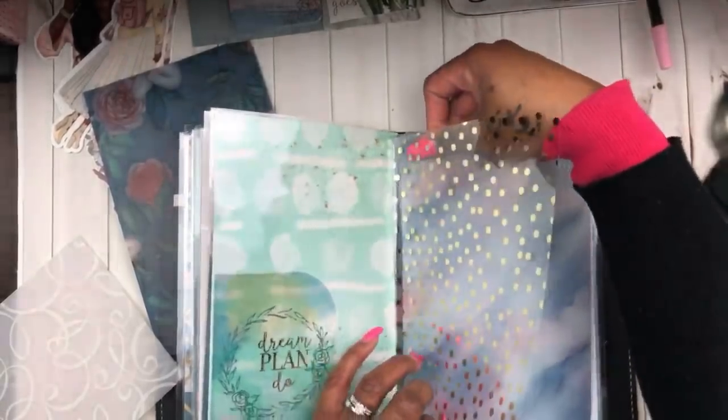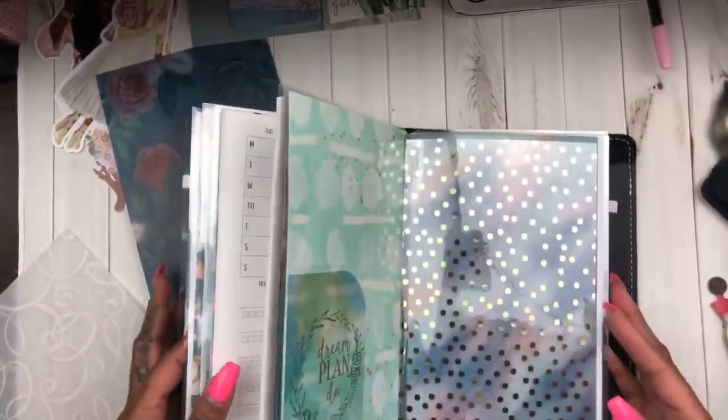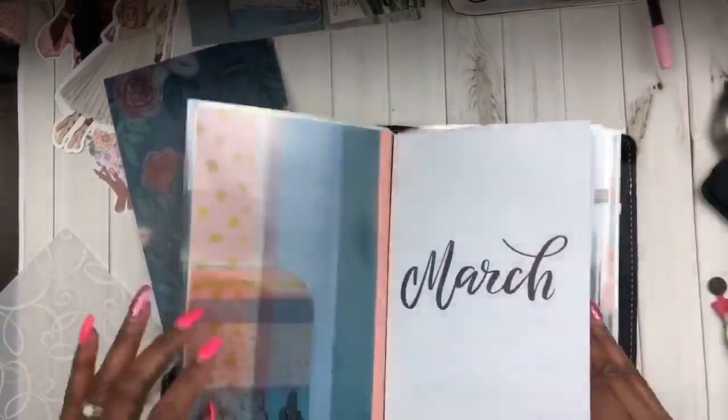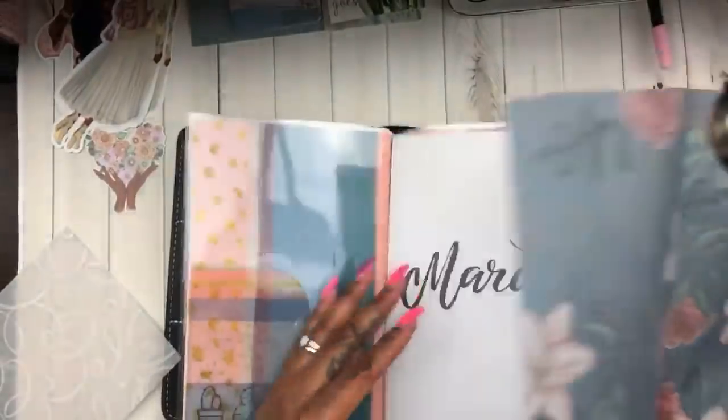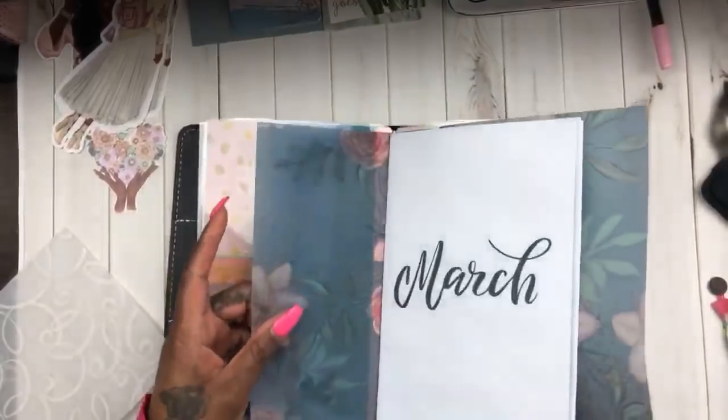The paper that I'm writing with, you mean for the inserts? Okay, so I'm going to put this vellum carefully over top of my weeks, in which I'm going to get some more acetate. Hopefully tomorrow I can find some. It's just they don't have a variety. That's the only thing that bothers me.